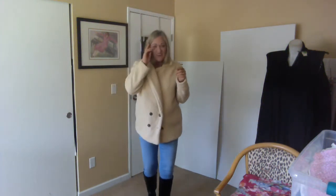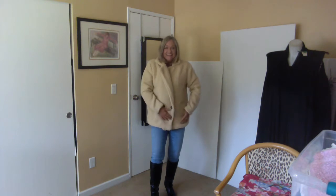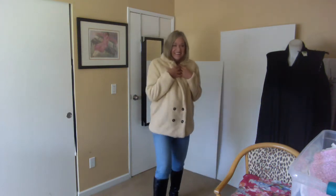I've been kind of steering clear of these fuzzy coats because they're all over the place, but this one I just thought was super cute when I put it on. This is a super soft plush coat and I actually couldn't wait — I really wanted to get this stuff listed so I could start wearing the coat.